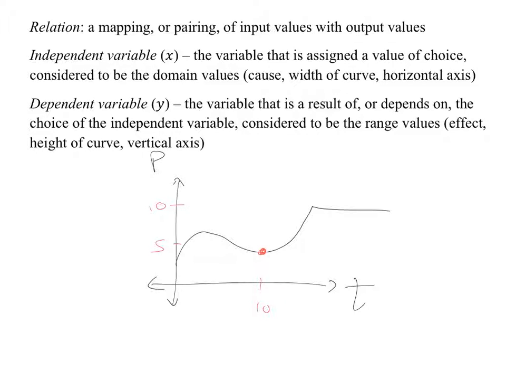If you know anything about stocks, the price fluctuates as a function of the economy. So the economy changes as a function of time. So tomorrow, the same stock might be a different value. The next day, the same stock has a different value. So as the time changes, the stock goes up, it goes down, there's been a scandal, then it goes back up, somebody new takes over as a CEO, and then they reach their maximum attainable value and they coast for a while. That could be the stock price. But the stock price, P, is a function of time, T.